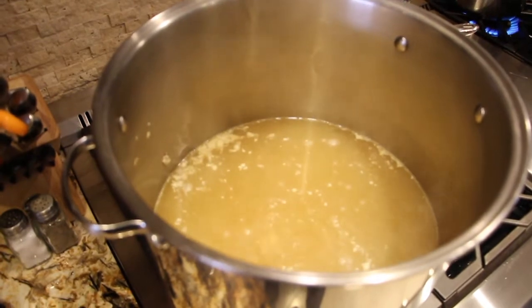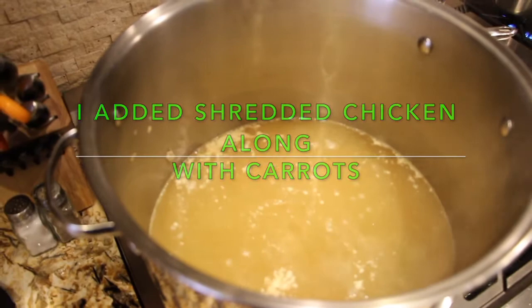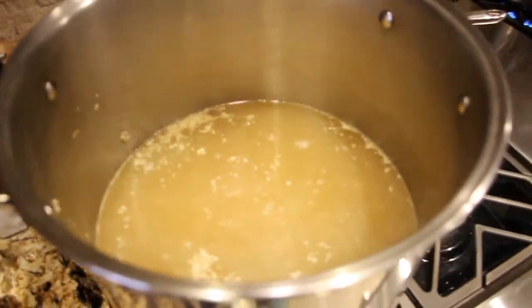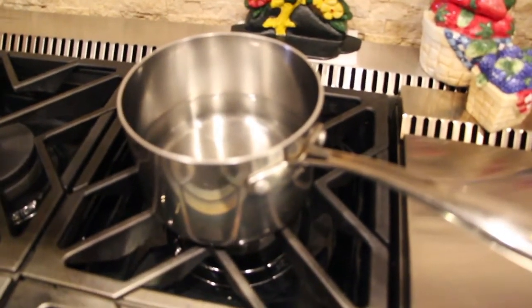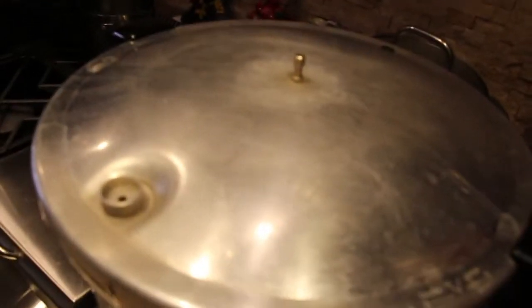To put the soup in my jars for canning, I have to boil my soup for five minutes. It's on my stove and I'm just waiting for it to come to a boil, then I'll wait five minutes. I have my canner getting nice and hot, and an extra pot to sterilize the lids. While the canner water heats up, I have extra water on hand in case the level drops. I'll boil my broth in the jars in the canner for 75 minutes under 10 pounds of pressure.